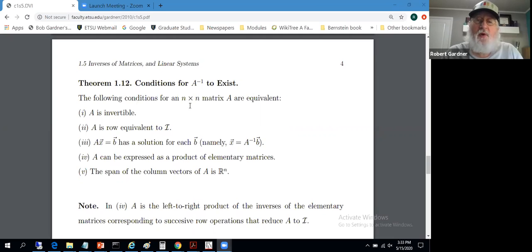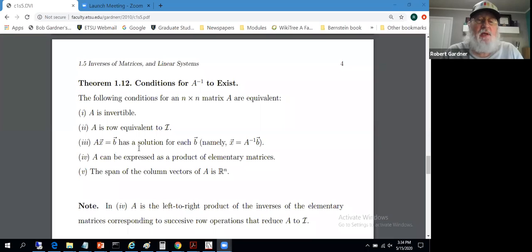Of course, talking inverse, we have to be speaking of square matrices. A is invertible is equivalent to the following. A is row equivalent to the identity. Sure, that's how you find the inverse. You take A, augment it with the identity, and row reduce A until it becomes the identity. When it does, you found the inverse by what happened to the identity in that augmented matrix. And if that doesn't work, then there is no inverse, as we've commented earlier. So the fact that 1 and 2 are equivalent should make total sense.